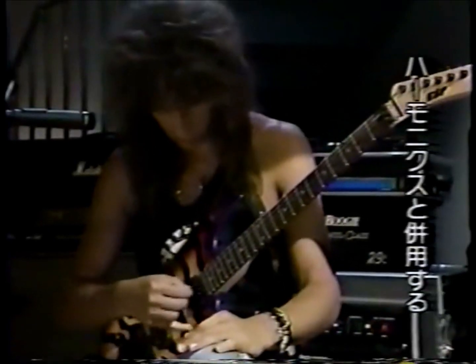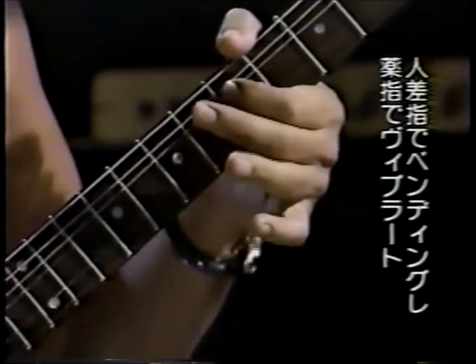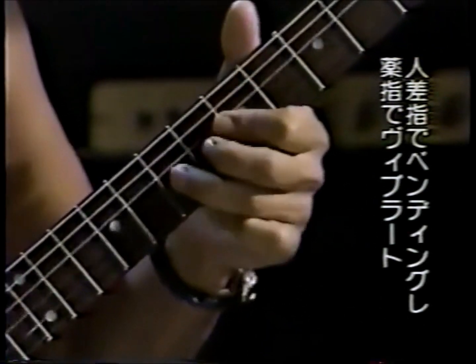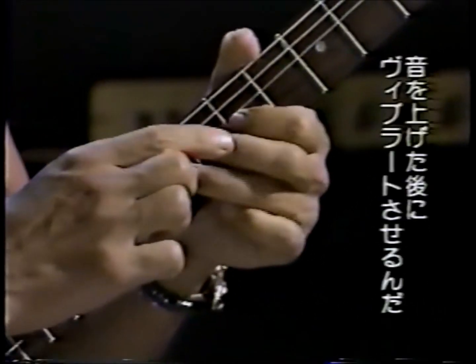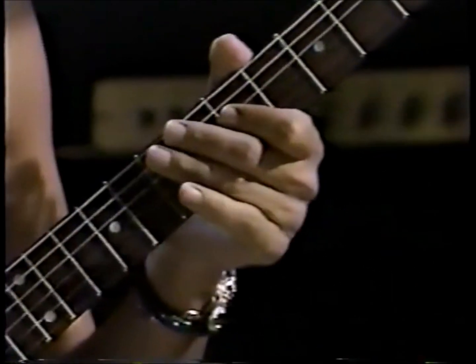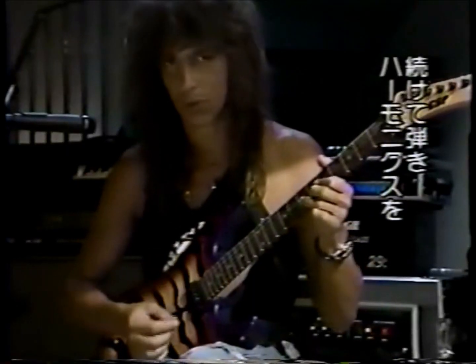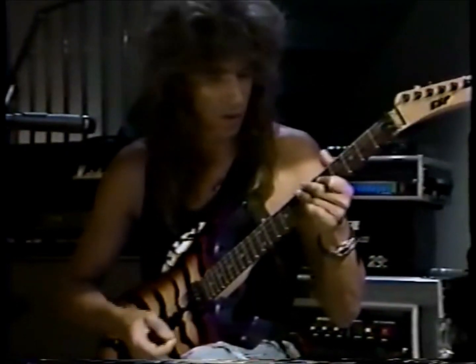At the end there, I combined some harmonics with the vibrato. I use my first finger a lot to bend up, catch the note, and then vibrato it by hitting the note that I'm bending up to, and then grabbing it with the third finger. And hitting it once more with a harmonic, preferably.